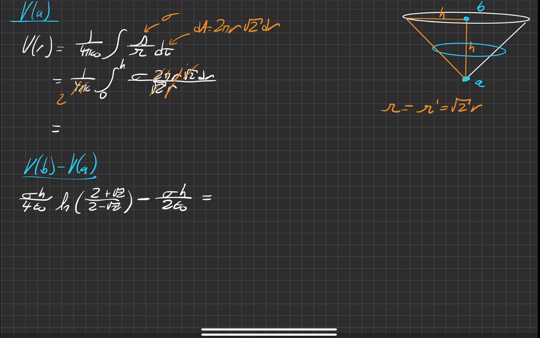So what's common to all of them is a sigma, we have an h, we definitely have an epsilon naught, and we have a 2. All of that's going to be multiplied by, let's put a bracket, make things a little cleaner, a natural log of 2 plus square root of 2 over 2 minus square root of 2. There's a 1.5 in front of that, I almost forgot. And we'll put that in here, and then basically everything right here was able to come out of here, so we just have a minus 1.